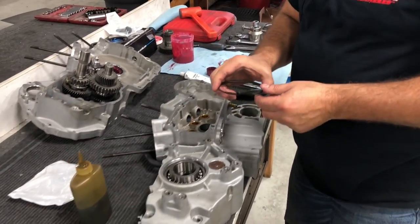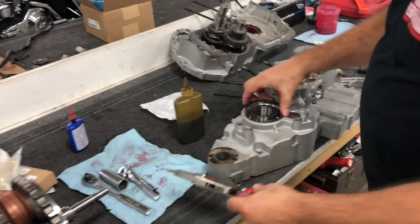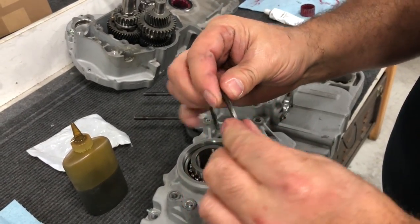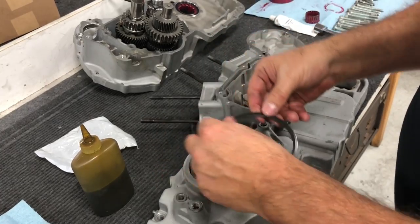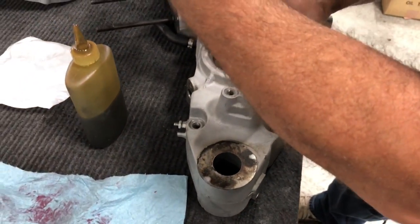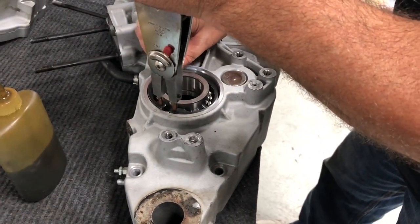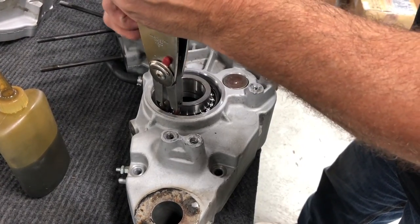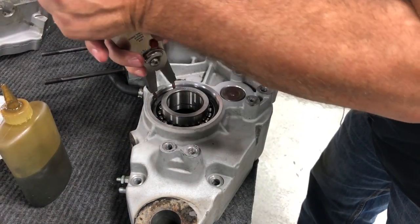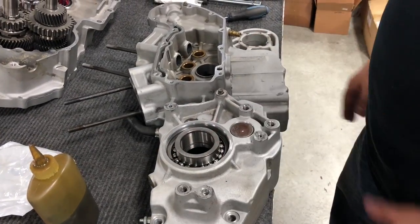Grab me the big pliers. So we're gonna go ahead, we've cleaned our big snap ring. We're gonna go ahead and install it. Now on the snap ring, there's kind of a rolled side. You can kind of feel a smoother side and a flat side, okay, on that snap ring. I put the flat side down against the bearing. We got a locking snap ring pliers that works really well. We'll get it all the way down in that groove and then open it up, and then I just push around. You heard that snap there. Make sure we're all the way in, all the way around. Okay. So we're good there. We got our bearing in.